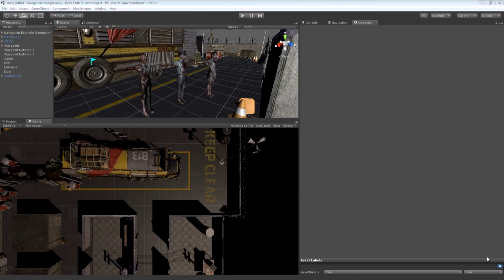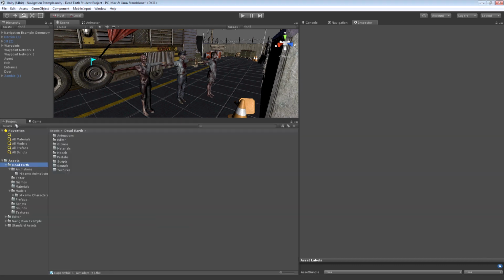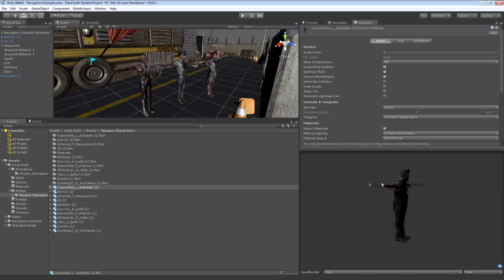So armed with this new knowledge, we're now ready to revisit our character files and our animation files and configure their import settings so that any of our animations will play on any of our humanoid characters. And that's going to involve revisiting each of these files individually and configuring their import settings so that Unity knows that they are humanoid skeletons and can create humanoid avatars for them. It's a pretty quick process though, or at least it normally is, so it's not so much of a big deal. So I think I'm going to start by configuring the character models first, and I'm going to start just at the very top with our UK dressed police zombie.